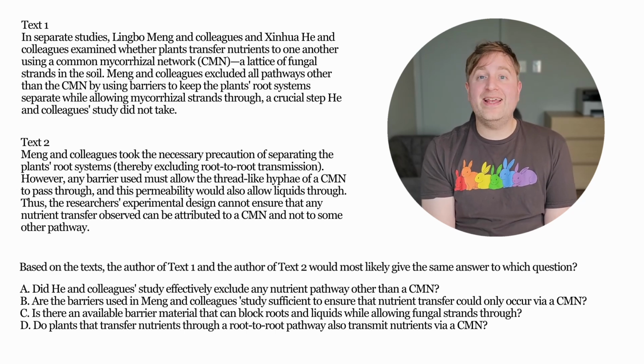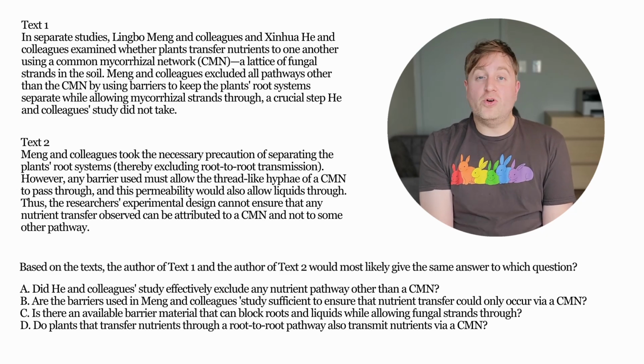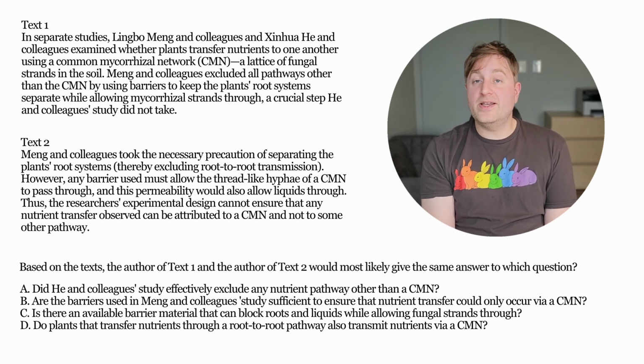Given this, formulating our own answer to the question may be a little bit challenging. We know that overall, the authors have different opinions on the study by Meng and colleagues. However, one commonality is that they both think that this step of excluding the root-to-root transmission, which Meng took, was important. So maybe we can work with that. Let's examine the answer choices with that idea in mind, starting as usual with answer A. Remember, we're looking for a question that both authors would give the same answer to.